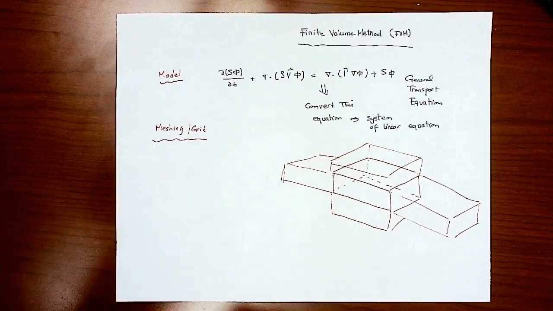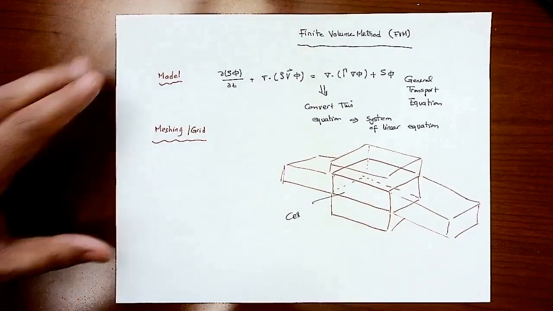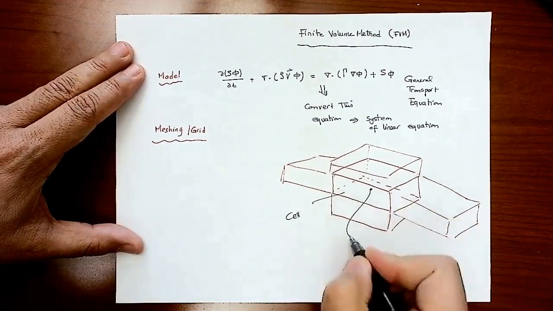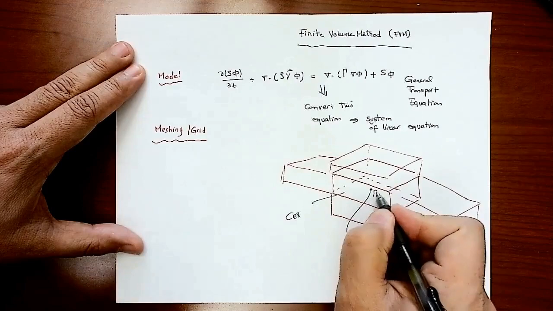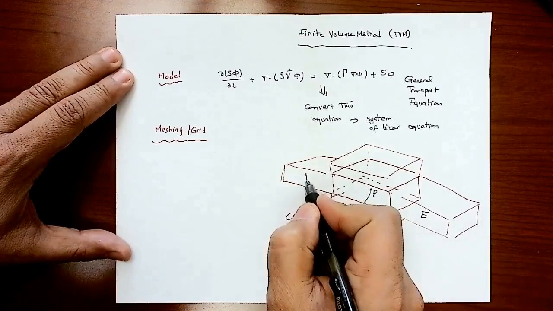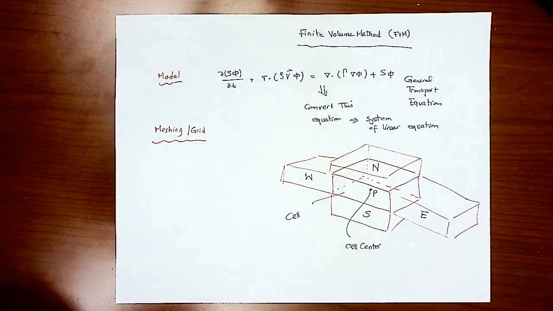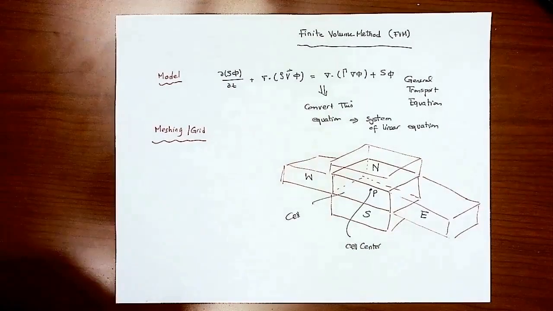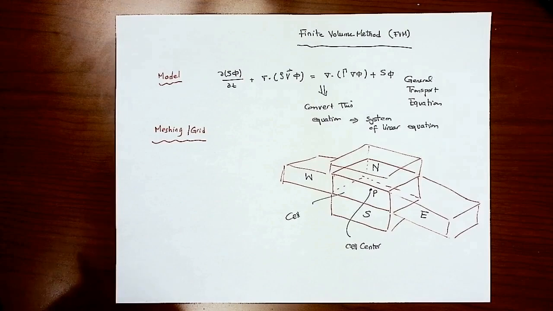So that's how the control volume works, to have a three-dimensional element here. And we call that the cell. Each one of these elements is called a cell. And each cell has a center point, the cell center. And we usually call that P. Then for each element, we will have an east element, a west element, a north element, and a south element. So each target cell or control volume will have cells representing the east, the west, the north, and the south. That's what we usually call it.